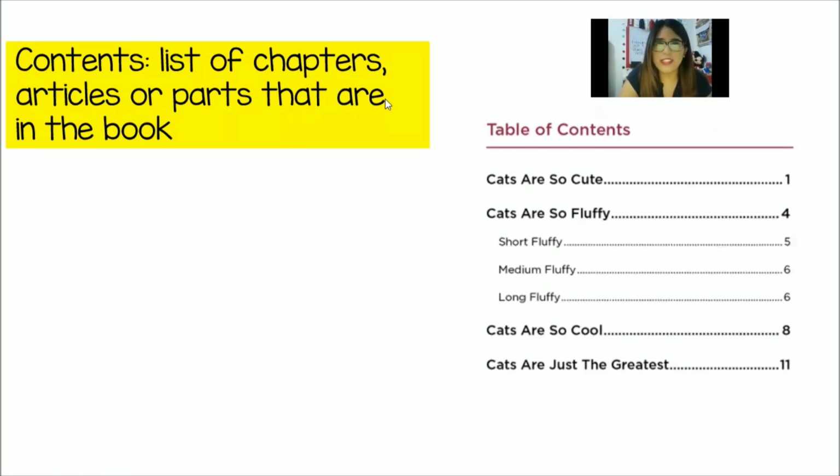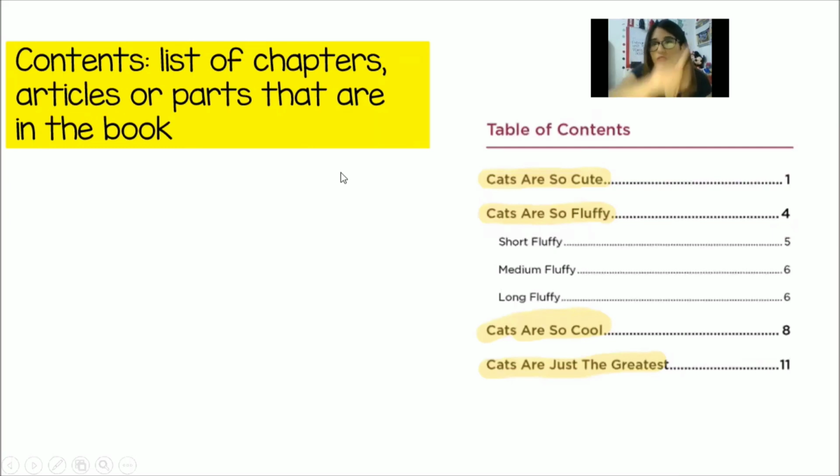So what do you think is the chapter? Select it. Participate with me. Choose it on the screen. Yes, a content is this. For example, in general, we have here this content. Those titles are the content, in this case, of the book that maybe is going to talk about cats in general, okay? So this is the list of topics that this book includes.